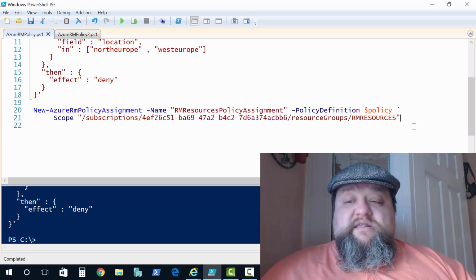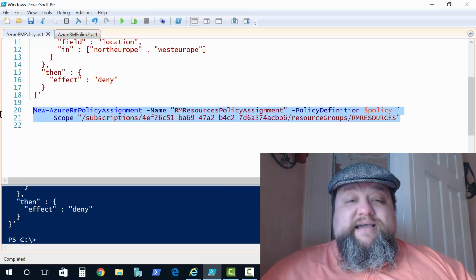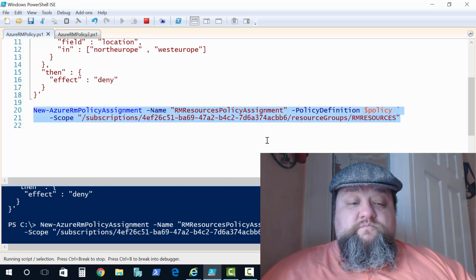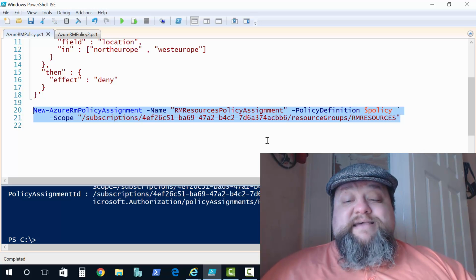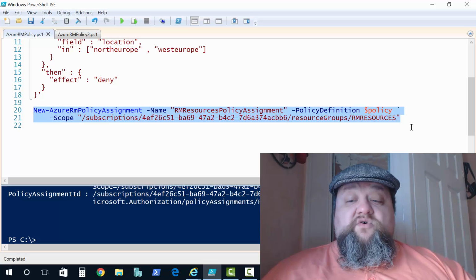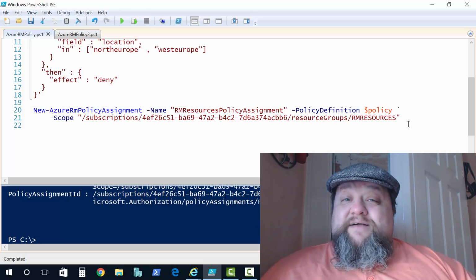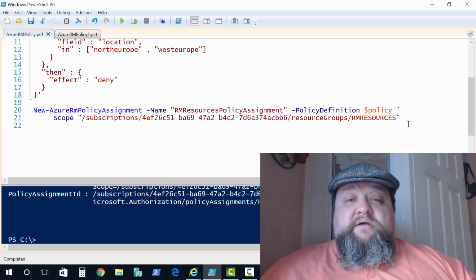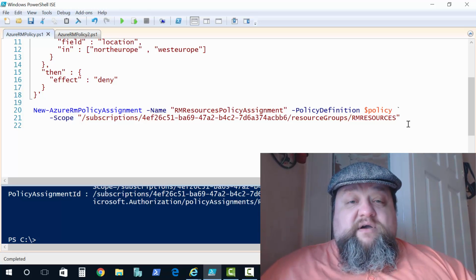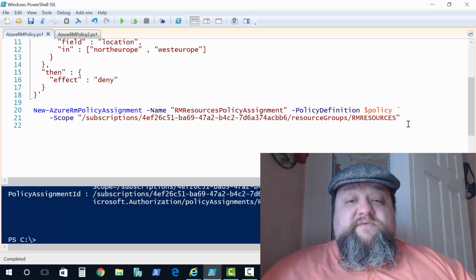I'm sure a lot of you have seen that before. So if I run lines 20 and 21, we're taking this policy now and assigning it to this resource group called RM Resources. That resource group is already created inside my subscription. If you haven't got that already, this command would fail.